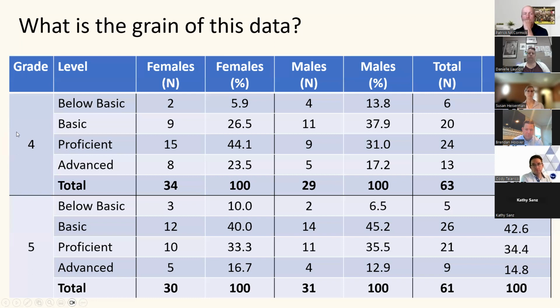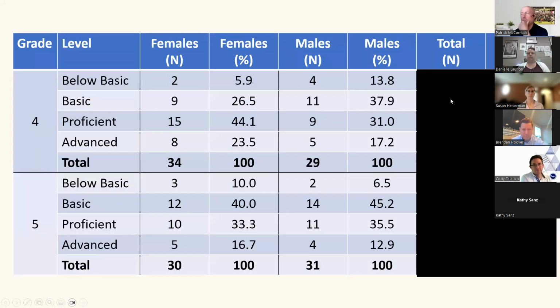And if you got this table or found this table, and let's say the totals weren't in there, you would have to do some aggregation yourself to get the answer that you're looking for. So in that case, let's say you wanted to know the 4th graders who were not proficient. You would have to add up your females who were not and your males who were not and divide by the total number of students. So you'd be taking a more granular data table and aggregating it with math to get to the level you want. I know it's a little bit of a complex concept.